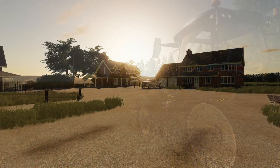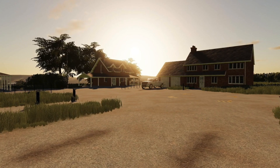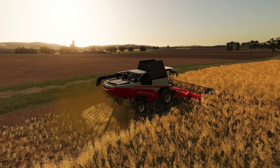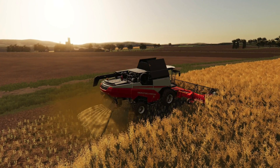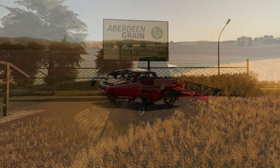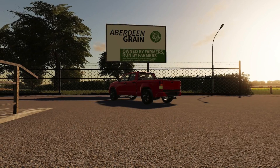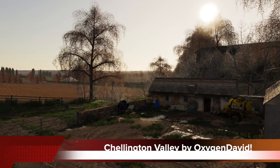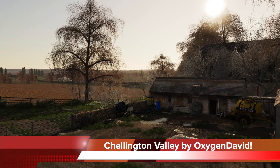CMod says that Wallfolds is now with Giants. The update for PC, which fixed a few things including a bug with straw, as well as the console version, are both with Giants right now awaiting testing. The only thing to do now is wait. If you haven't already, go check out my first-look map tour — it's an absolutely stunning map, especially around 1900 hours in the evening.